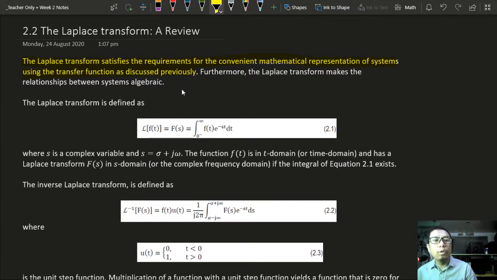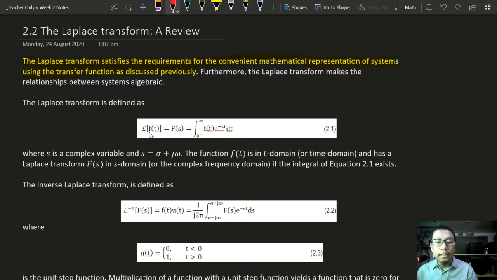Okay, so this is the definition of your Laplace transform, wherein it is basically an integral transform. That is, kunin natin yung integral ng f of t times e raised to negative st times dt. Yung e raised to negative st na to, yung tinatawag na kernel of transformation. Okay, and every Laplace transform, or every mathematical transform na meron tayo, merong kernel of transformation.